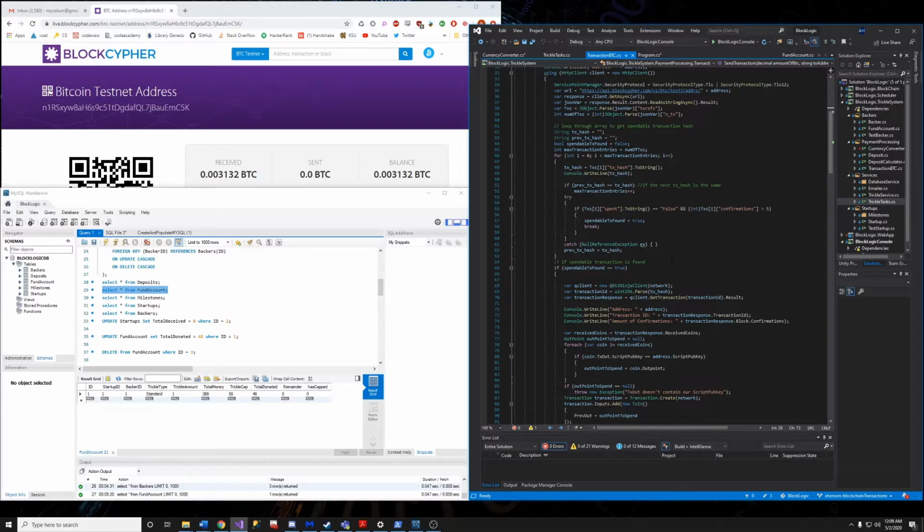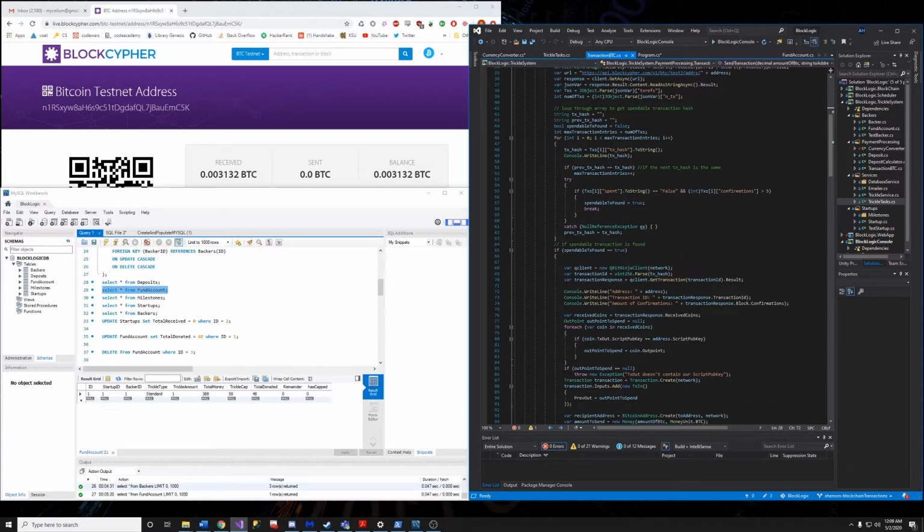So in the data we get from block cipher, the same transaction ID can be listed multiple times in some cases. So every time we find the same transaction ID, we add 1 to the max transaction so we can actually loop through it all. The loop itself really just checks each transaction to see if it's spent and if it has at least 6 confirmations, which we'll be going over when we actually look at the blockchain over in Chrome over here. So 6 confirmations seems to be commonly used as a minimum. It's more secure the more transactions that you have. You'll see if I scroll down, some of these transactions have 2,000 confirmations.